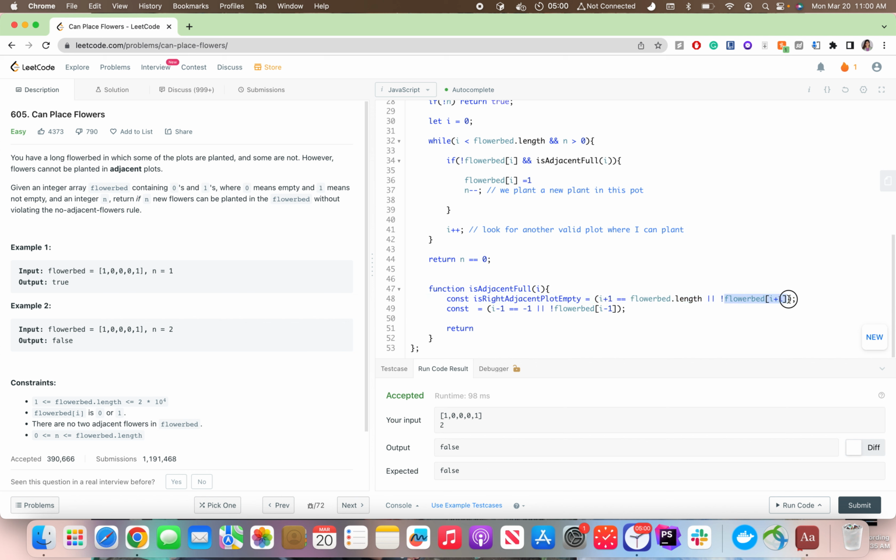So if there is 0 here, then this will return true, right? So this expression will return true if flower bed I plus 1 is 0. So each right adjacent plot, each left adjacent plot empty or not. And what I'll return is if both left and right are empty.